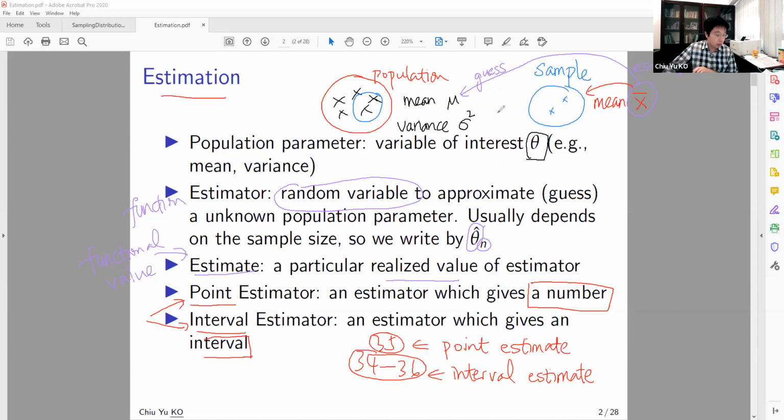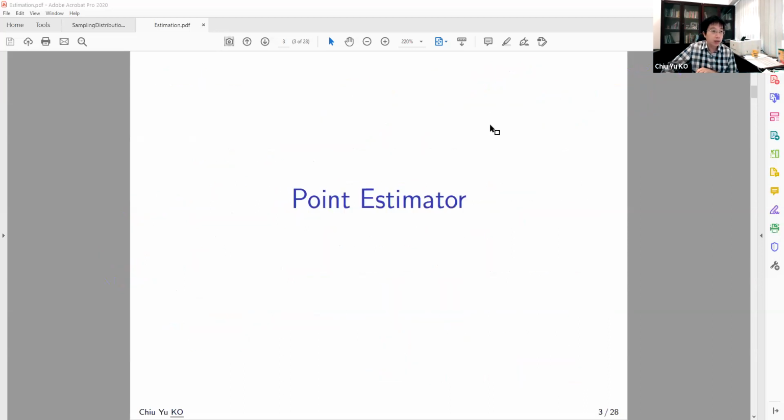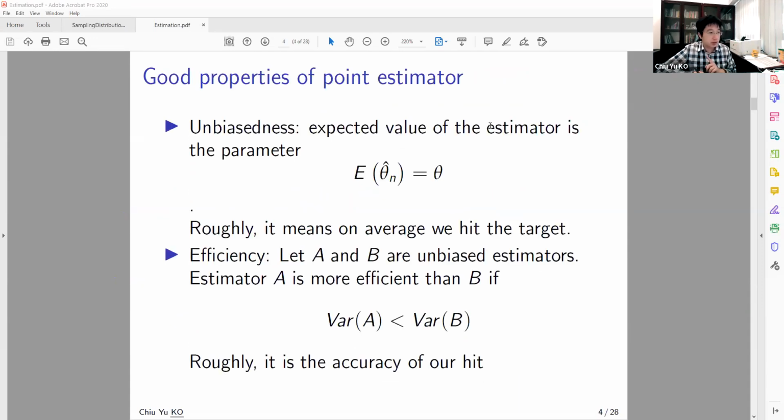Okay. So any question? If no, then we go to the next slide. Point estimator. So you notice that it's slightly different from your slide, because I changed the consistency. I moved it to the technical slide, the next slide. I think we don't need it for the course, but it's good to know it. I just put it in the technical slide.